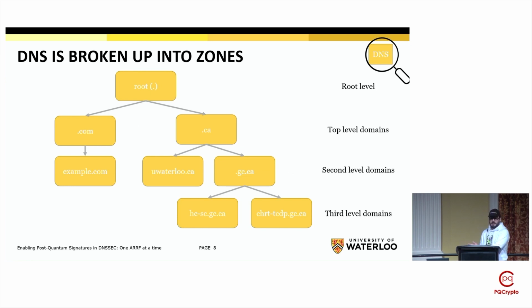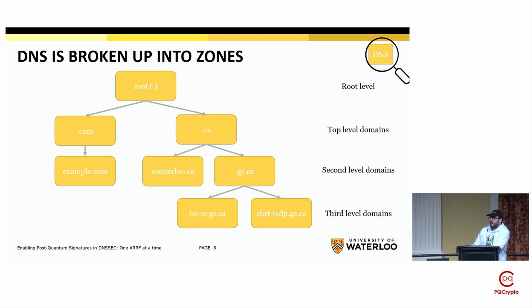So DNS is a distributed database, more or less, broken up into these nodes that we call zones. Each zone is responsible for a certain level of information of the lookup. And this is really nice because as long as the zone above you knows that you exist, you can just get added to the DNS system and just kind of keep going and going and going. So to make it a bit more concrete about what a DNS query looks like, let's use the example, since I'm a little biased, we'll look up uwaterloo.ca.